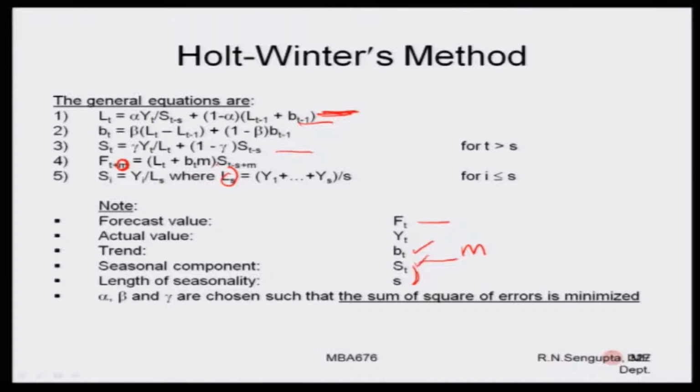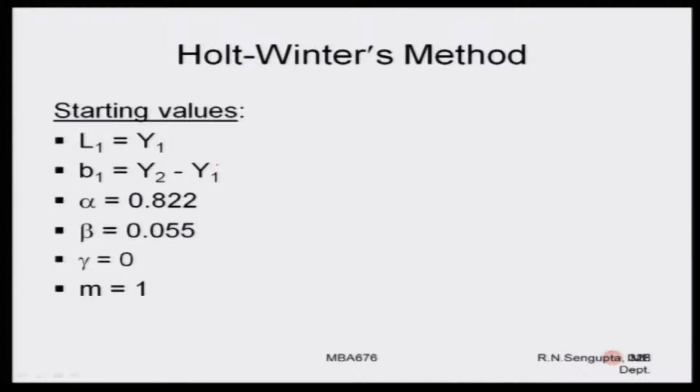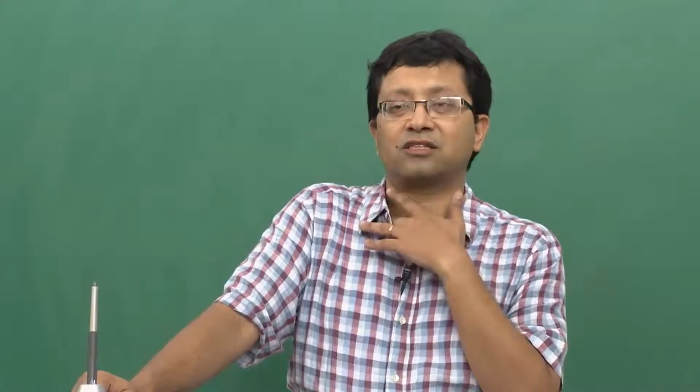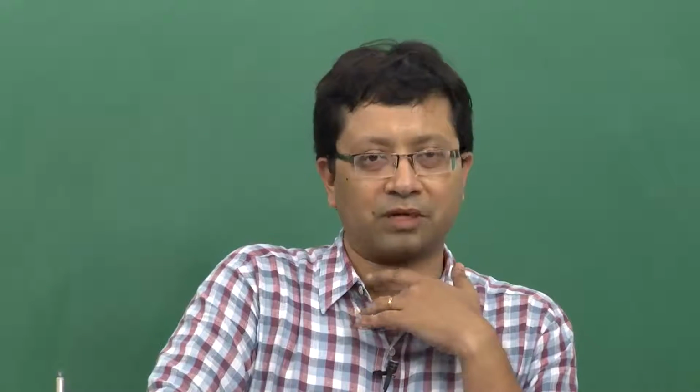So, this value of M is here, and this value of s is the length of the seasonality you are trying to consider. Now, if we consider these values, L is equal to 1, beta is equal to y2 minus 1, alpha is equal to 0.82, beta is equal to 0.05, gamma is equal to 0, M is equal to 1, and considering some small s and capital S values, again you can utilize the same data set to predict for the future and find out how good or bad your seasonality analysis is, such that your prediction is done to the maximum possible extent.